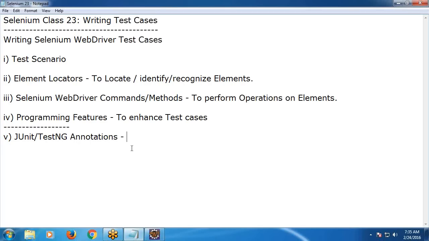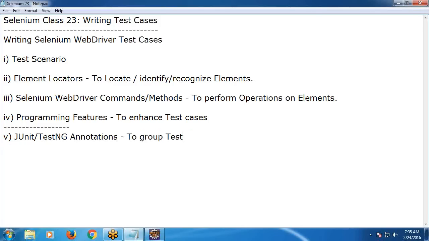TestNG or JUnit framework annotations. For example, TestNG testing framework annotations. What is the role of TestNG? For the framework, to group test cases.